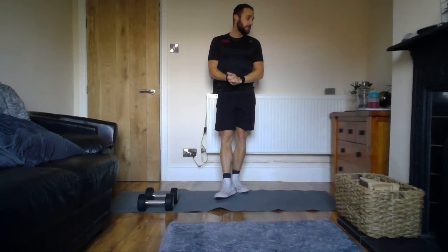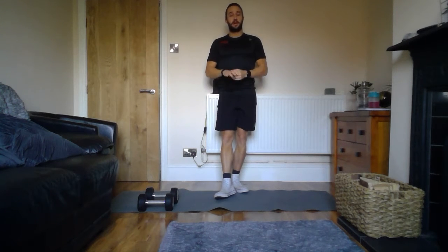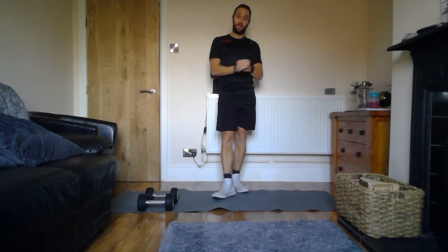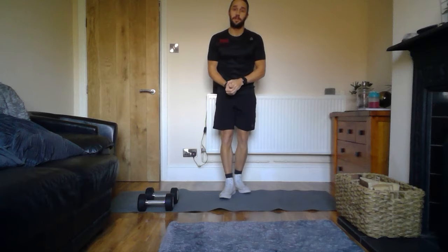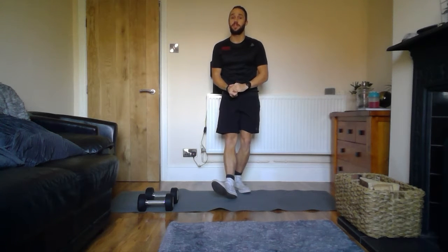But first up, we're going to do the lower body workout, okay? I'll do the whole workout with you so you can keep checking, making sure your form's okay. Make sure you keep pushing yourself as much as you can, train along with me. Obviously, I'll be playing the music, so you can train along with the music that I'll be playing, or if you want to sync it up, the track that we're going to use is on the members area. It's the online members track at the bottom of the page. It's 45 seconds on, 15 rest.